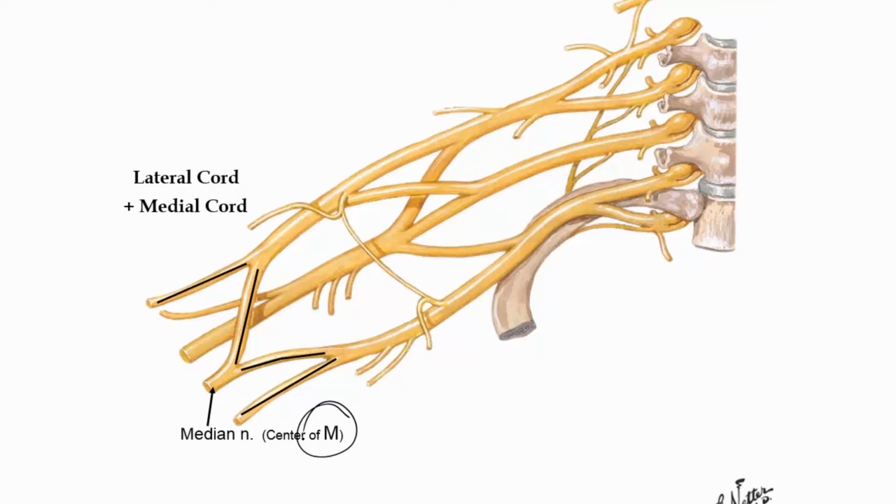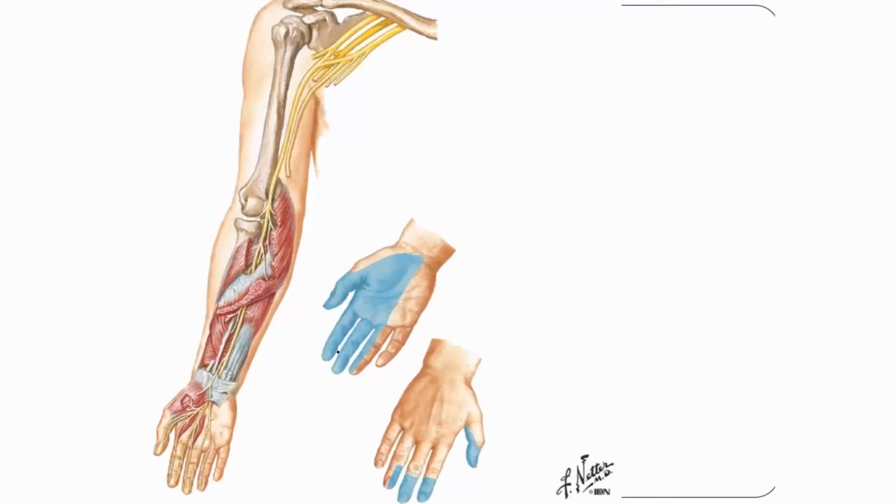So there comes the median nerve. Again, containing fibers from all of the spinal segments from C5 through T1, because, again, the contributions from lateral and medial cords. The median nerve does not do anything in the arm. So the median nerve, we can see it really being important in the forearm, again, being comprised of spinal segments C5 through T1.